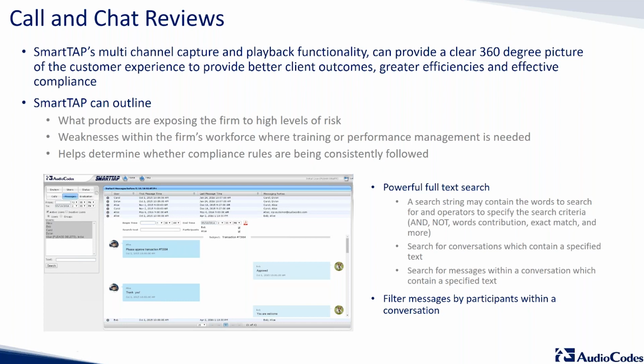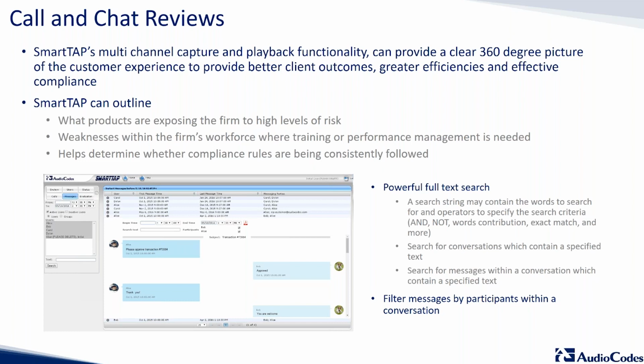What we also can do is search and retrieve on calls and chats. So from the same screen, we can search our chat sessions. We could do it based on groups, or based on individuals. We could do time and date stamp. There's a wide range of different searchables that we could use within the chat session, and be able to display back a grid. You'll see on the left-hand side of the screen.